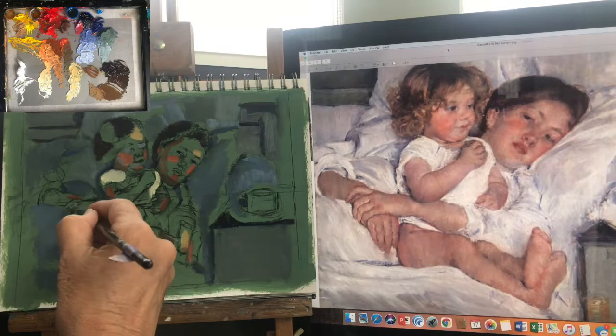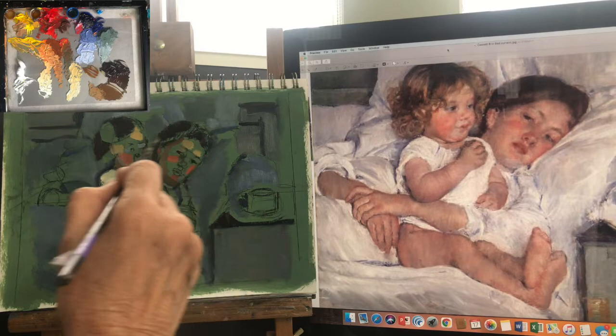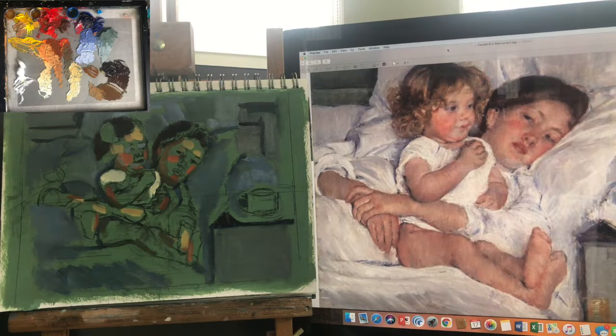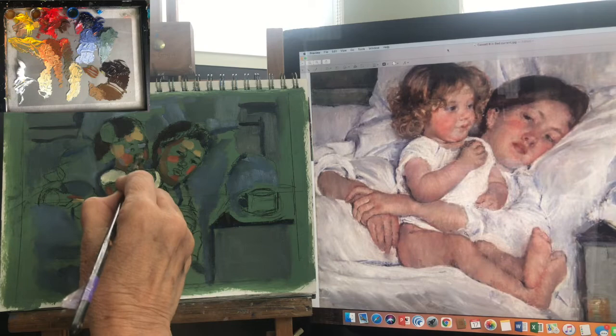If you can stand this blotchy stage, it's not gratifying to get all this laid on, but you can't really get anywhere until you get something on the canvas. So just start working the puzzle. And part of painting is learning to be okay with whatever stage you're in, and having the hope that it'll get better as you keep working.